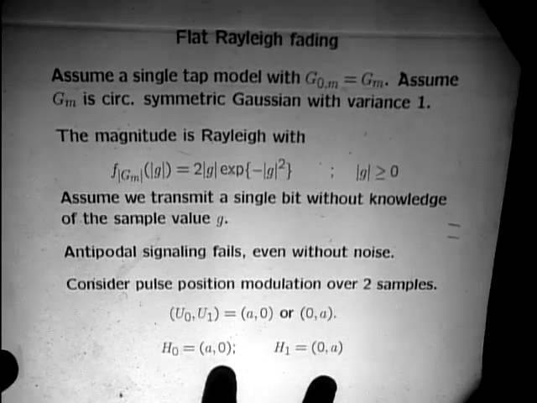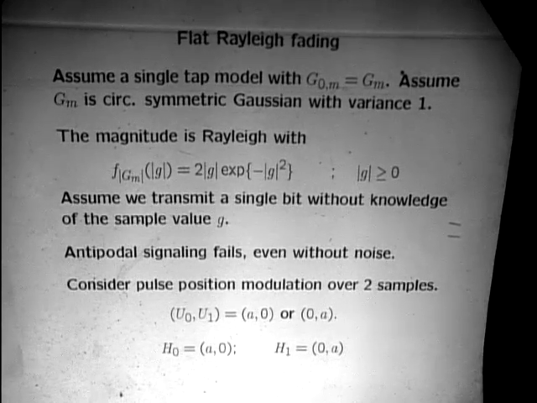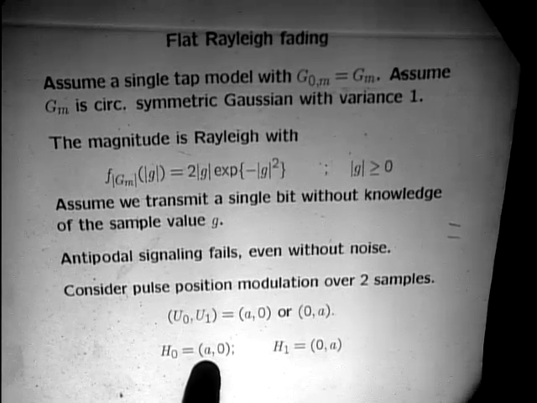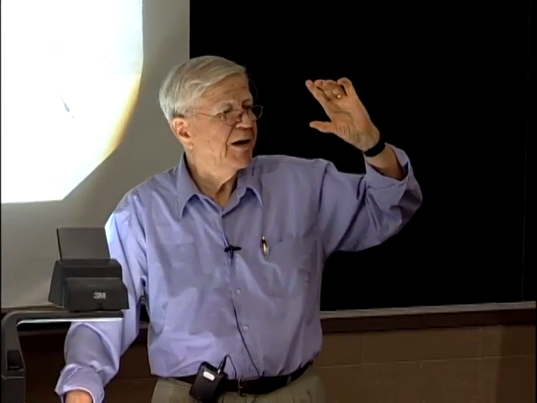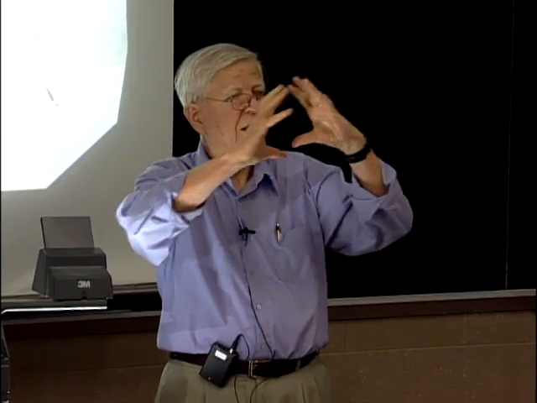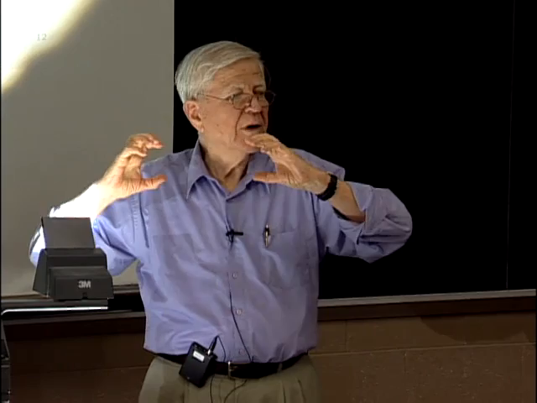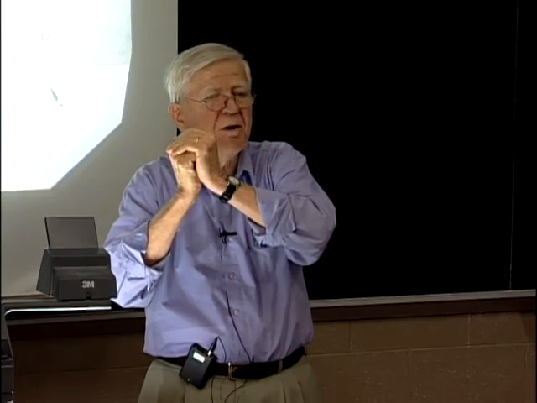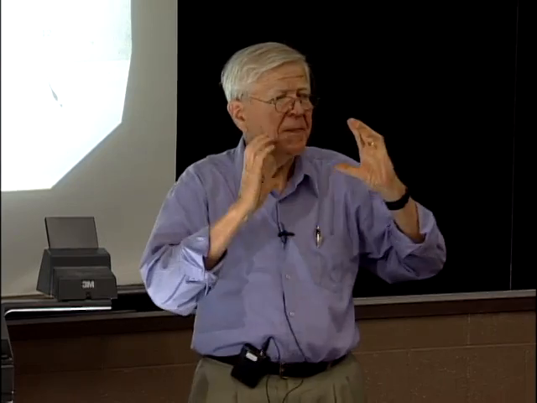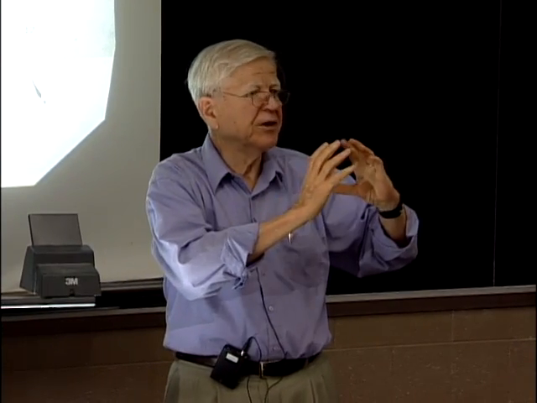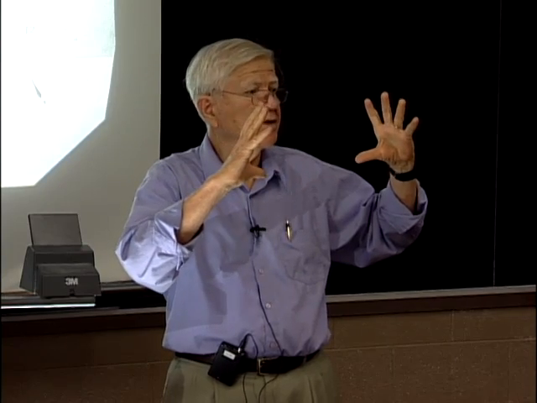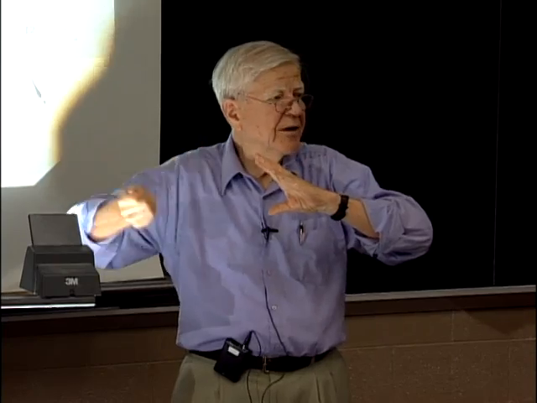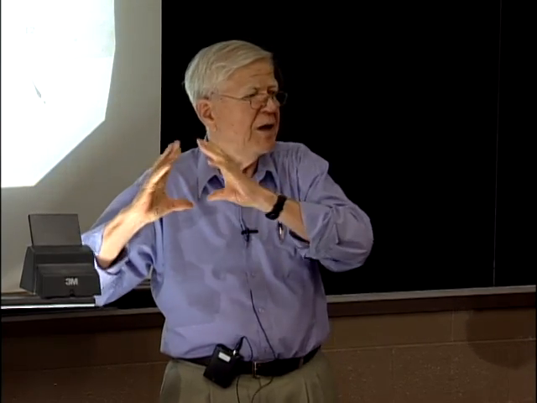What's going to happen with these hypotheses is that first the channel is going to do its thing to them. In other words, if I send this, the channel is going to take that A and multiply it by a circularly symmetric Gaussian random variable, so it's going to come in as some blob. And in the other dimension, what I send is a 0, so what comes in there is nothing. I'm going to add noise to this, so when I send a 0, I get a blob in this first degree of freedom. The noise adds another blob, which is also circularly symmetric. What comes in the other degree of freedom is 0 from the channel and a blob of noise.